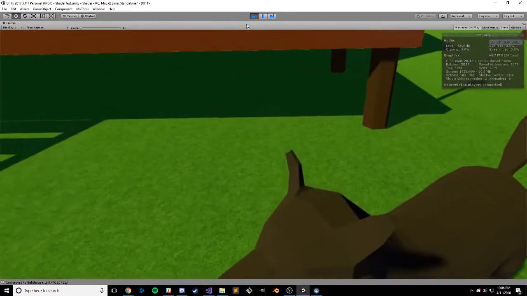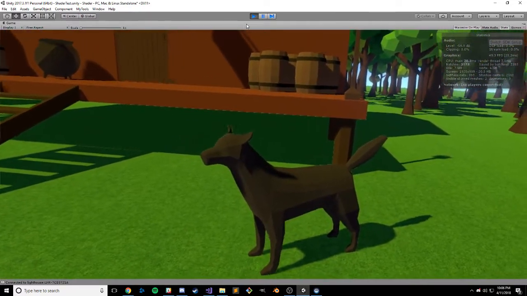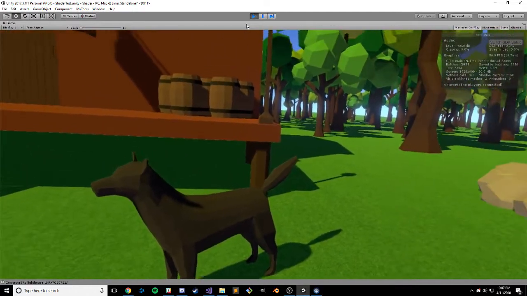Can't really interact with it or anything though right now. There's a script running that chooses from a series of 3 idle animations that I created and just kind of runs through those.